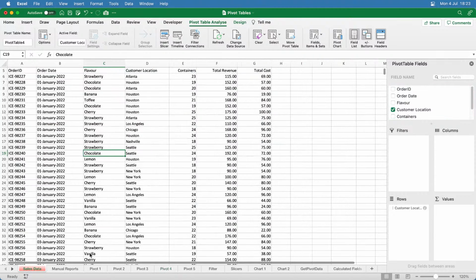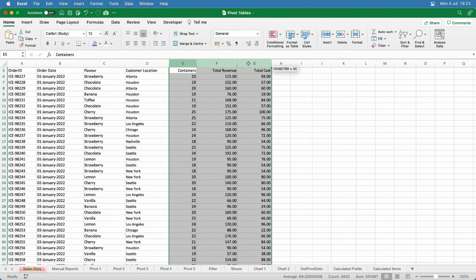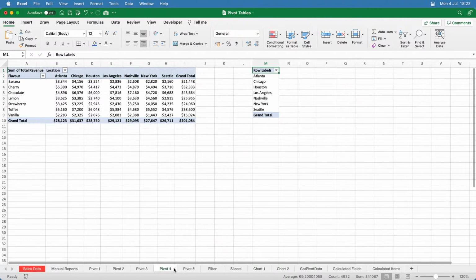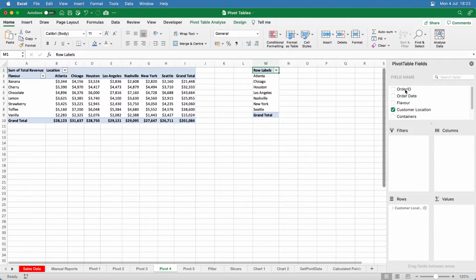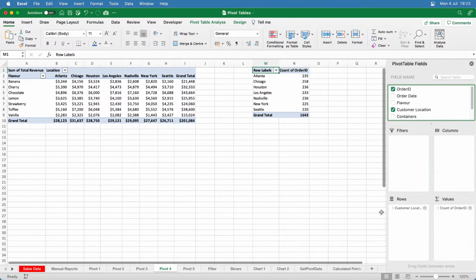So in this case it will be any column except those three because they're columns with numbers in. So pick any column with non-numbers, so order ID will do, drop it into values, and that gives me a count. So that is telling me how many orders there have been for each location.